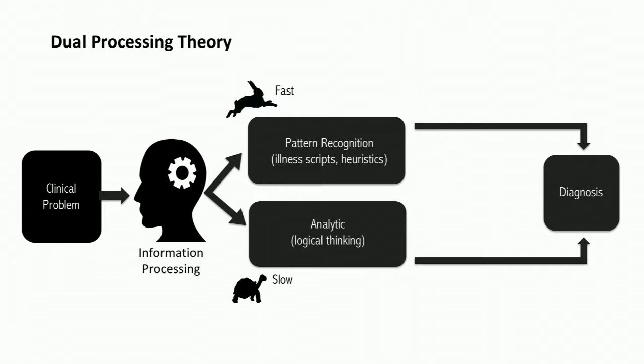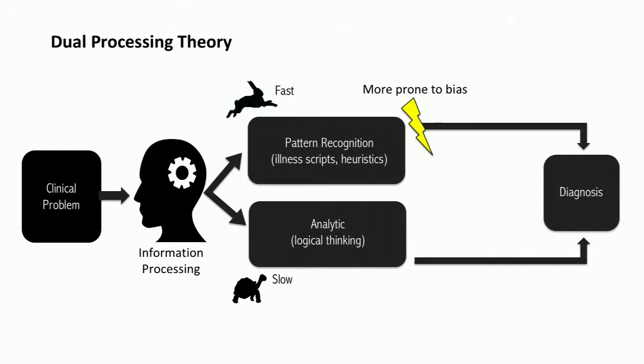So some experts believe that pattern recognition is more prone to bias. But I think the reality is probably more complex, and empiric evidence actually suggests that both processing systems are probably equally prone to bias. But we're going to focus our discussion today on biases associated with pattern recognition because it's simply the mode we operate in most of the time. So if we target that mode, we're going to be likely to hit what we're doing 85 to 90% of the time.